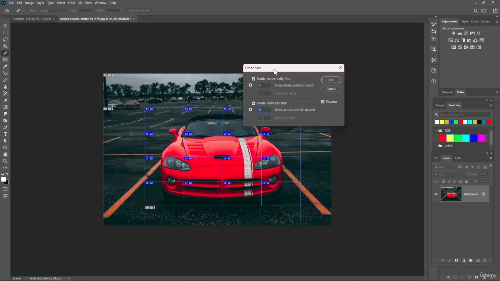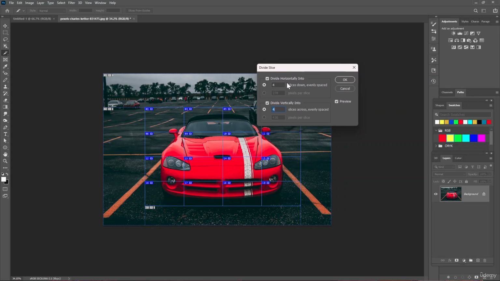Now it gives me the Divide Slice message box, where you can divide the slice horizontally or vertically, and you can set how many times you are dividing it.